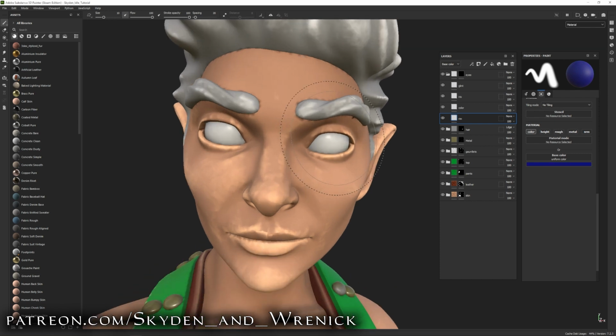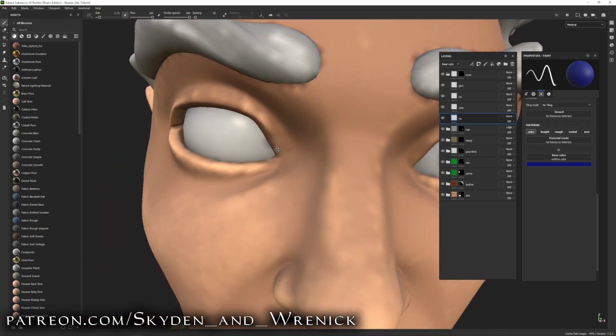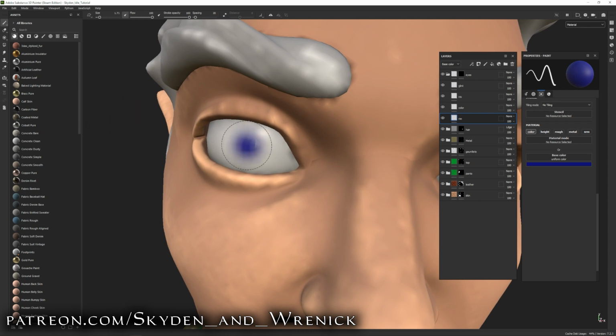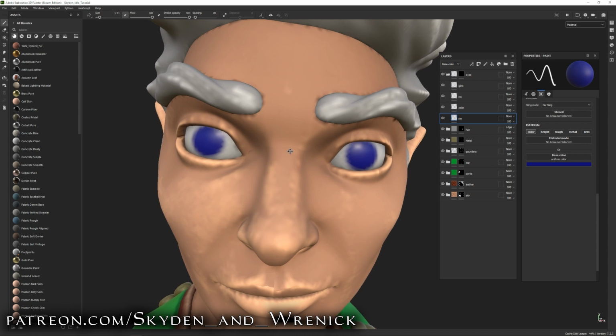And then if we zoom in on the eye, now that paintbrush is quite big, so we go over to the size at the top and scale that down. Oh, that's a little bit too small. Maybe scale it up a little bit. Yeah, there we go. Right, so we line up roughly where the center of the eye is, and then if you click and hold the left mouse button and just make little circles with your hand, that can define the area of the eyeball. Hold down Alt and middle mouse button over to the next eye, do the same again, little circles just to define the area, and then we can zoom out a bit just to make sure that they're relatively lined up.